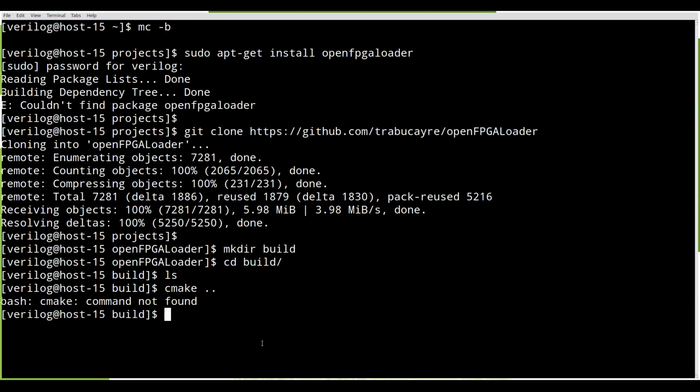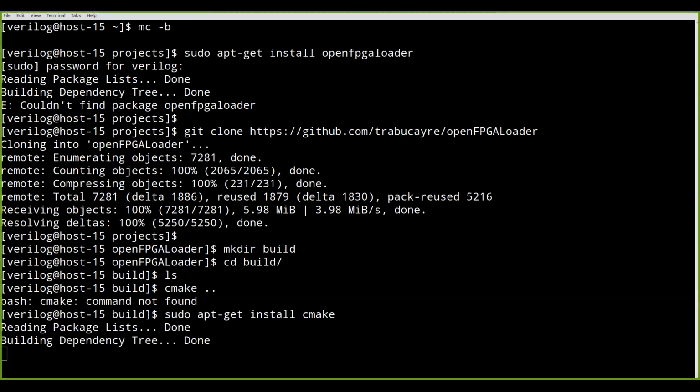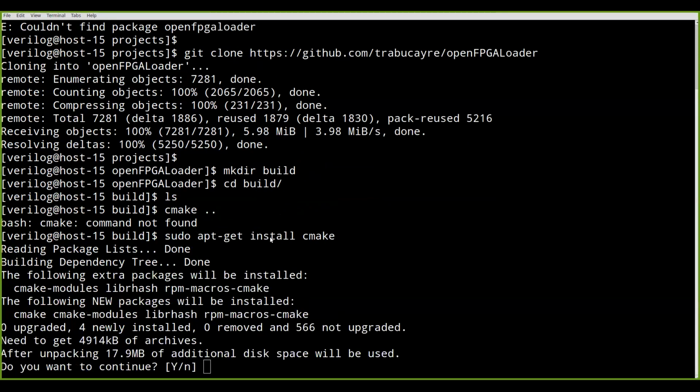I don't have cmake. sudo apt-get install cmake. We also need to install dependencies. Yes, cmake, g++.